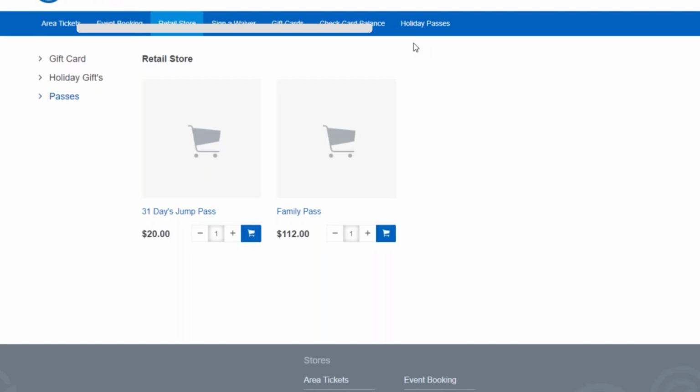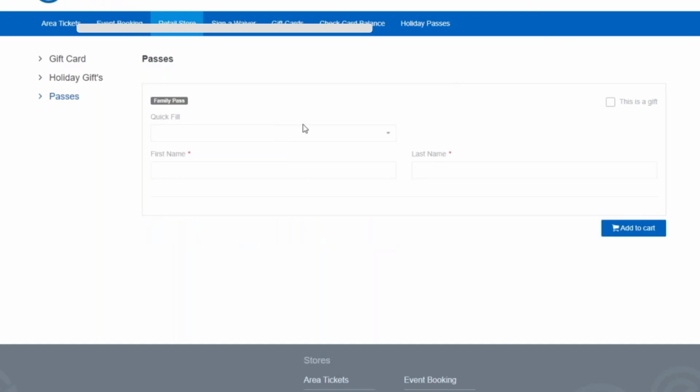When I start selling your family pass online, and I add it to the cart, you are going to have to now tie this pass to someone, or it is a possibility that your guests and the people that buy it, if they go there and they click this, then it's not going to be tied to anyone. But on your website, you still can go ahead and fill it out.